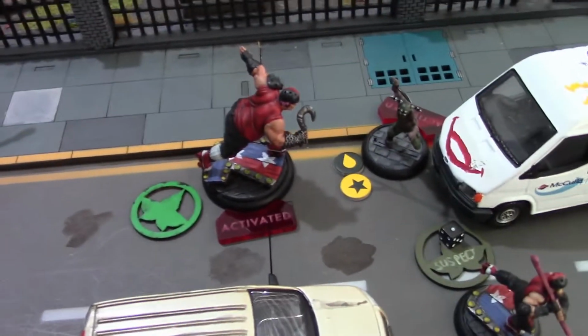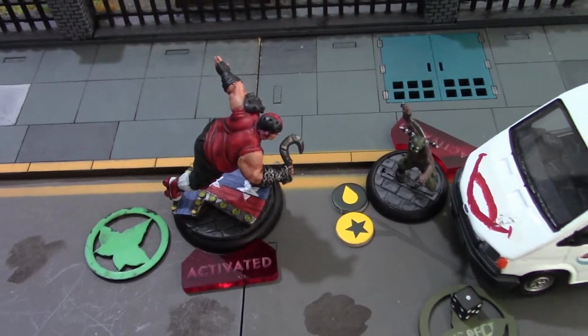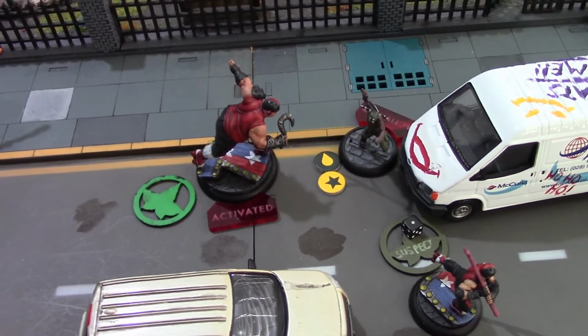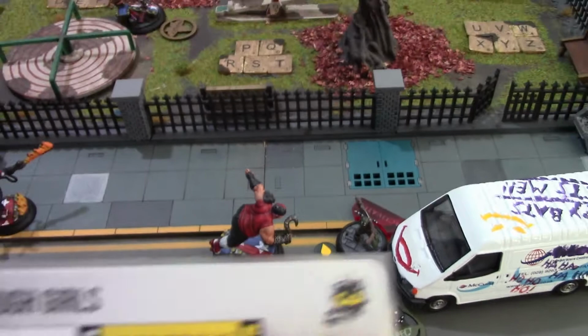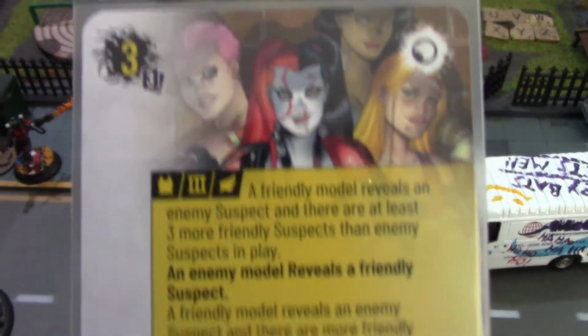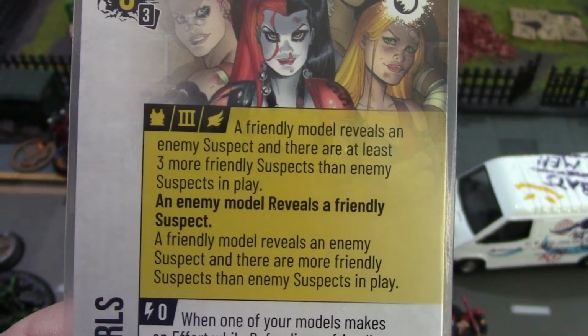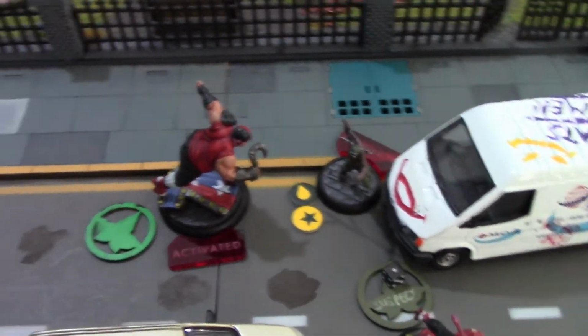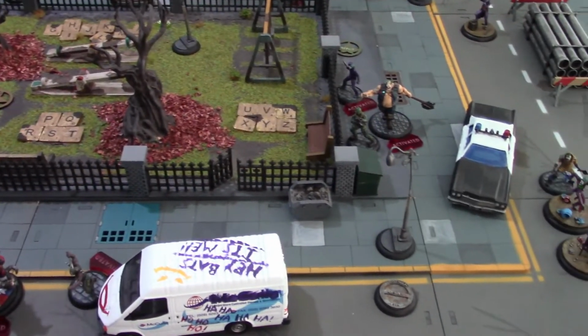Having picked up the suspect marker, there were now at least 3 more Birds of Prey suspect markers on the board than Joker ones, so it enabled them to play Tough Girls for 3 points and to get the scoring for the Birds of Prey crew going. Okay, so there we are. That concludes the activation for the Birds of Prey.